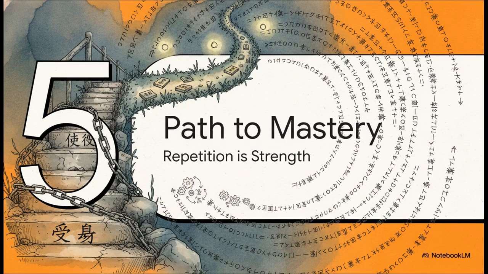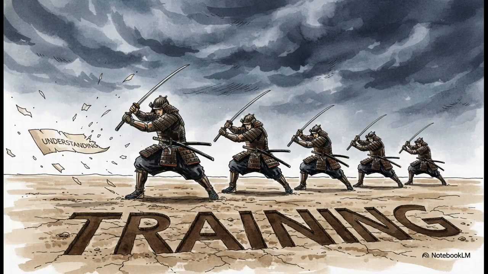And finally, your mission. This is the bare minimum that you absolutely must do to achieve mastery. You must be able to recall the passive and causative conjugations instantly, without even thinking. This is not about understanding, this is about training. These are your battlefield drills. It has to become muscle memory.